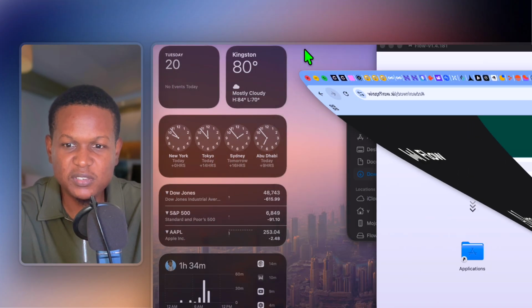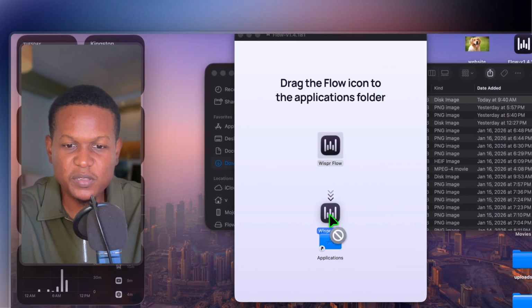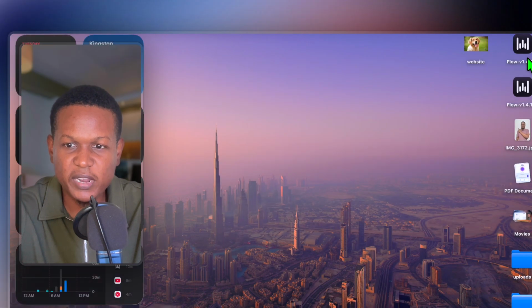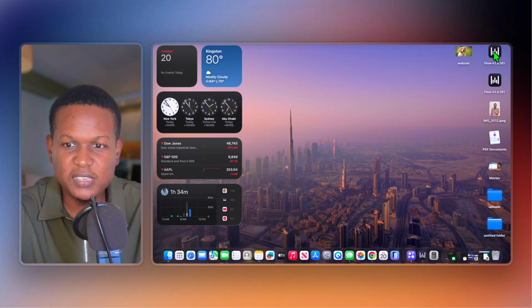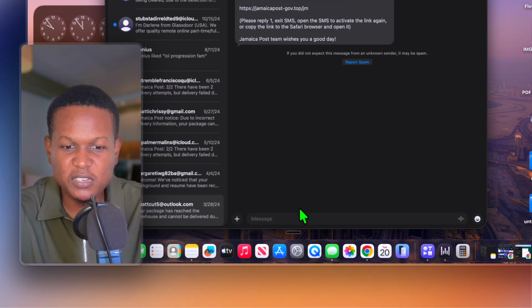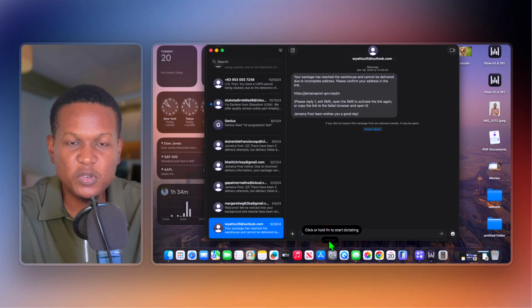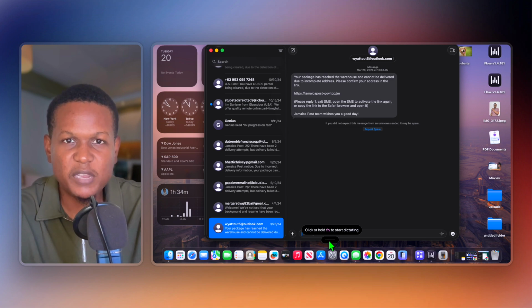So if I were to minimize the screen, you can see it right here. So you'll simply drag and place this. Once you have done that, you will see Wispr, as you can see right here. Now, once you have added this icon, which is the Wispr icon, you can automatically start typing with your voice. So for example, let's say we were to open messages. Once you have opened messages, you'll simply tap right where you'll normally type out a text. Then you'll see the icon at the bottom of the page. This icon will allow you to either tap on it and you can start speaking free-flowing, hands-free, or you can simply tap on the F1 key, and from there you'll be able to start typing.